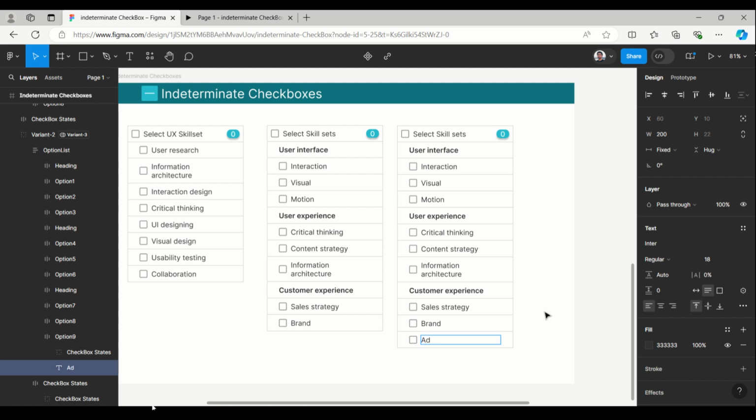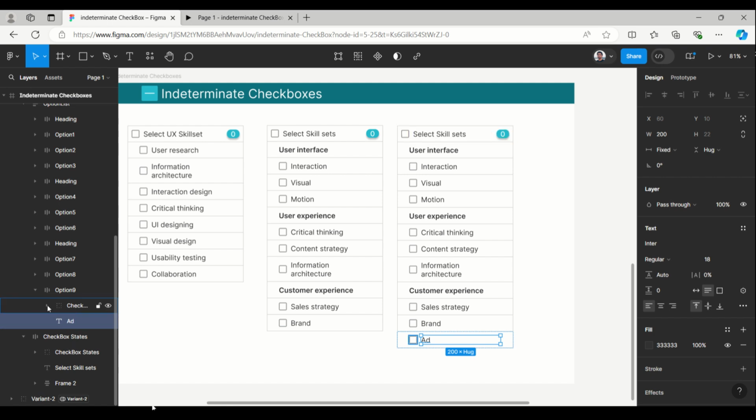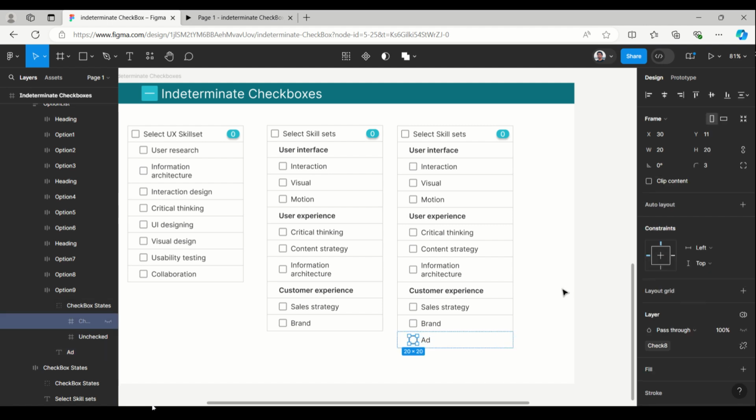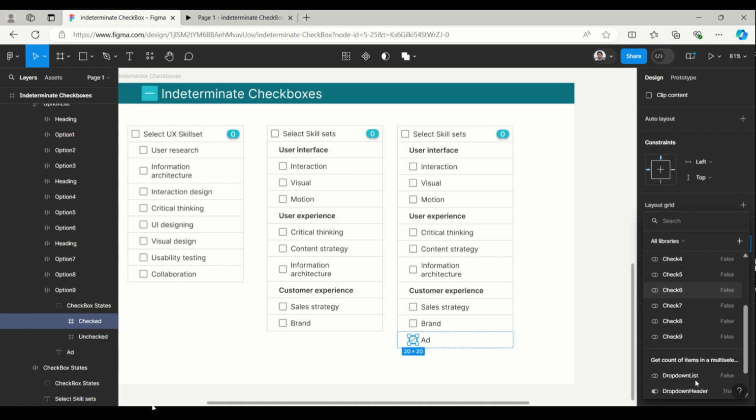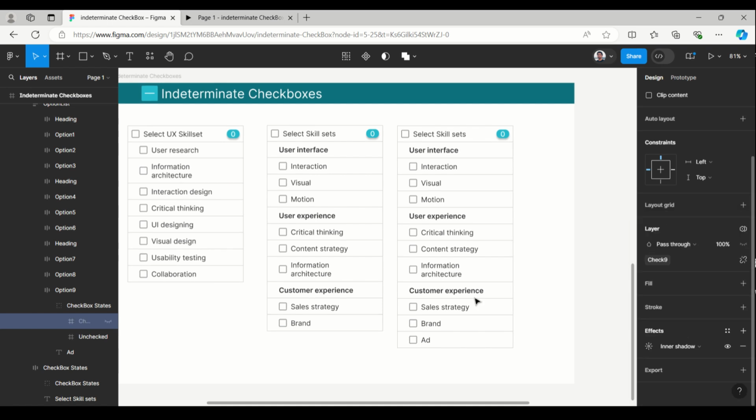Now here we have this checkbox state. This is the checked one. I just have to assign the value which I have created, check 9. So click here, detach this, and now you can see this is visible because I have detached that. Now pass the value which is check 9, it will get false and it is attached.